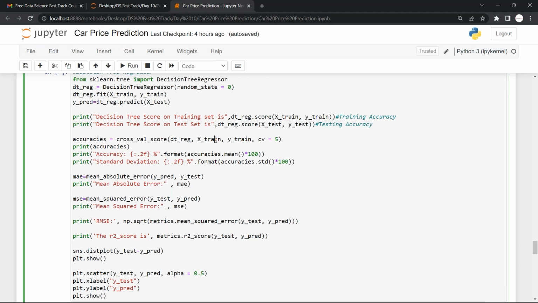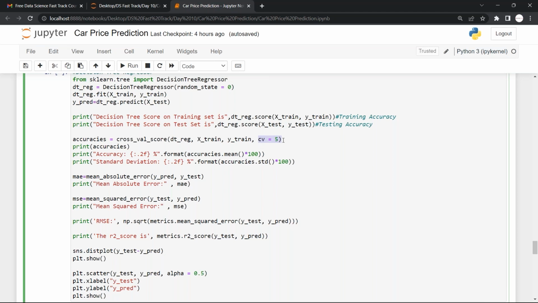Before creating the model, we split my data into parts. Here you can see cross validation equal to 5, so I split my data into 5 parts. I take the first 4 parts as my train and the last part as my validation. That's why it's called cross validation.